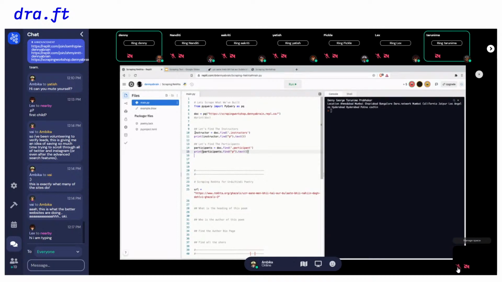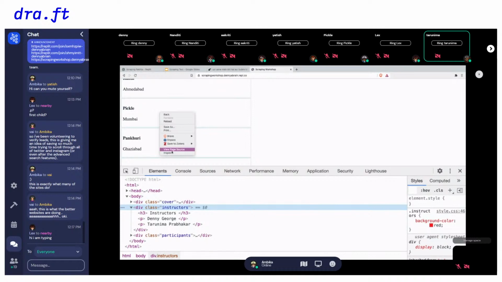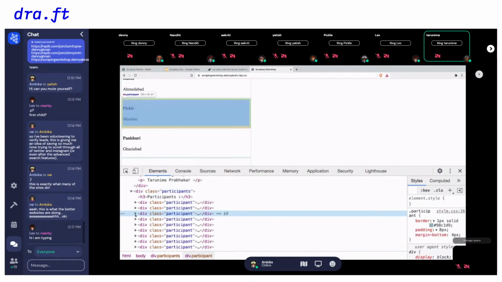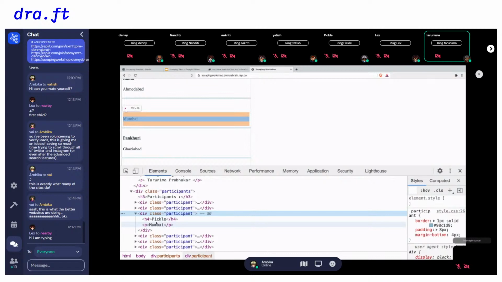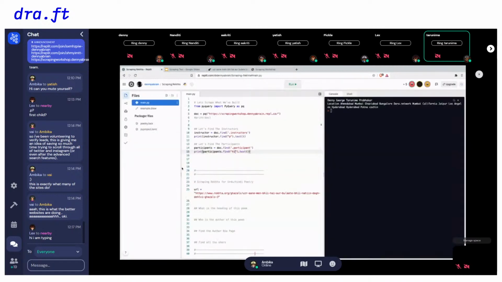Oh, okay, right. It's because the names are H1 and the locations are paragraphs. So you just need to modify your P. Let's just try and understand what was happening here. What we did was we said that in the class participant, find me the text of paragraph P, which is why it only picked out the location. Does that make sense? But what we want is all the participant details, so we want the name as well as the location. I'm sorry, I didn't catch your name, but whoever it was, give it a shot. How would we do this?